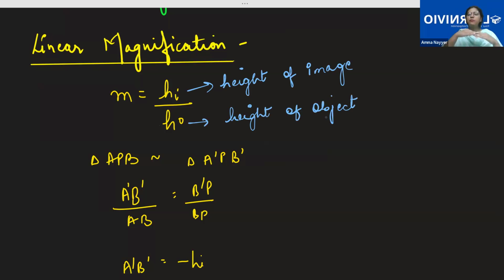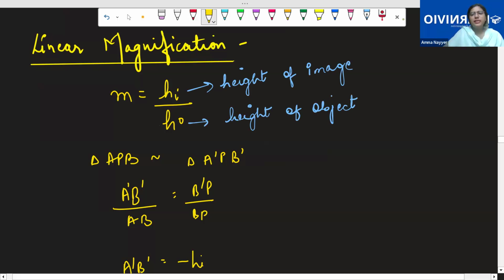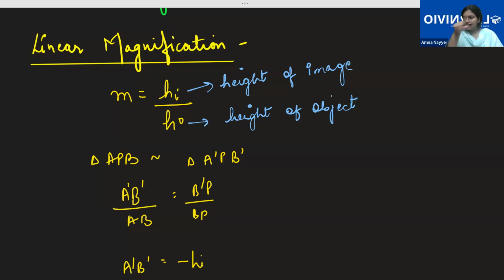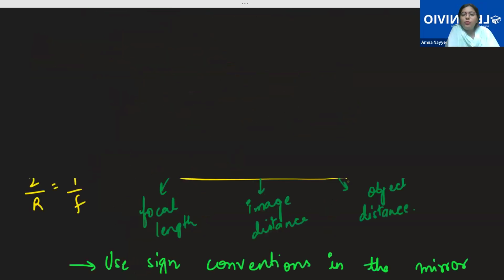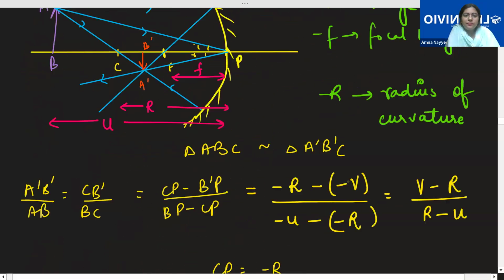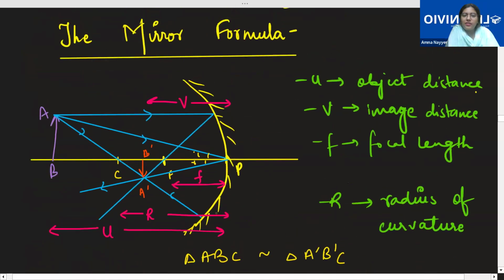Now, height of image, remember we have discussed that from the principal axis we take the height of the object or image, whatever it is. What you do, the same triangle, the angle of incidence and angle of reflection, APB and A dash PB dash. Till here we have already seen how this has come. And we also wrote that this is minus V by minus U is equal to V by U. Just in case you get a question with the proof of linear magnification only, then you'll have to redraw this figure. I am not redrawing it. You have to redraw it in the exam if this comes.